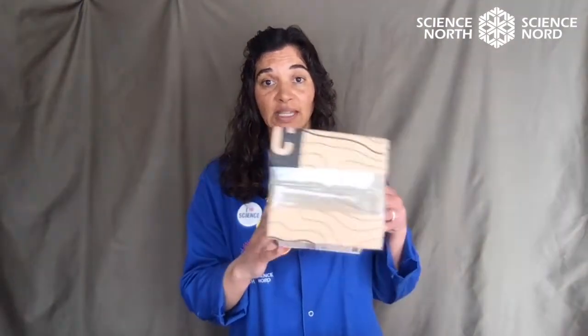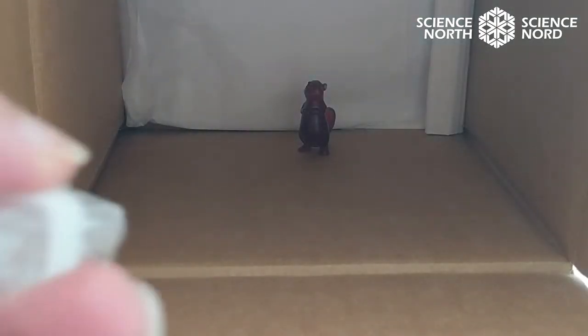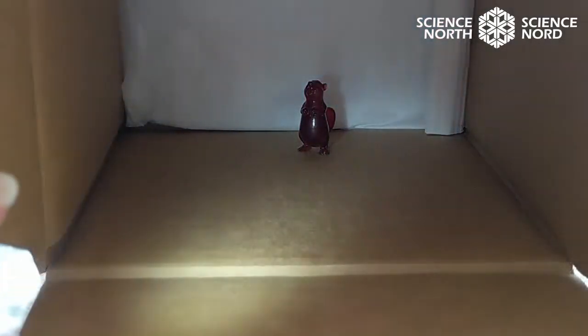Finally, I'm going to show you how to make colored shadows. What color is your shadow normally? If you go outside in the sunlight and look at the ground, your shadow is usually dark or black. But if you use colored lights, your shadows will actually appear different colors. What you'll need is a small box lined with white — if you don't have a box, you could darken a room and use a white wall. You'll also need your three different colors of LED lights and a flashlight, or a white LED. You can use a pencil or an object that can stand up on its own. First, we'll shine our white light on our object — as I said, it makes a dark or black shadow.